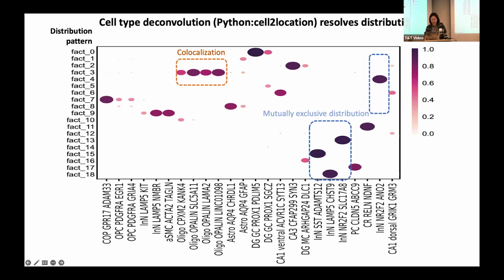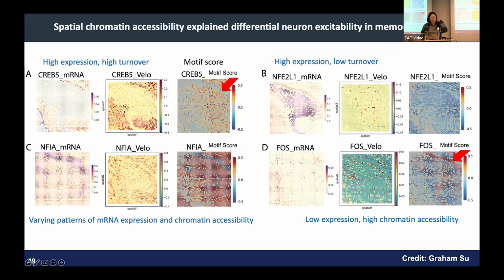And we also do spatial ATAC-seq. It's a method developed in my PhD lab where you can profile chromatin accessibility. Here, the first column is the RNA data, and the last column is the chromatin accessibility data. Here I'm showing the motif score. Red means the motif for CREB binding is very open. There are a lot of peaks we can detect from spatial ATAC-seq. If it's blue, it means the chromatin is closed here in the dentate gyrus. So this shows how responsive each brain region is for different TFs.